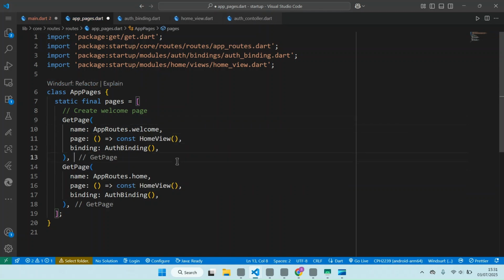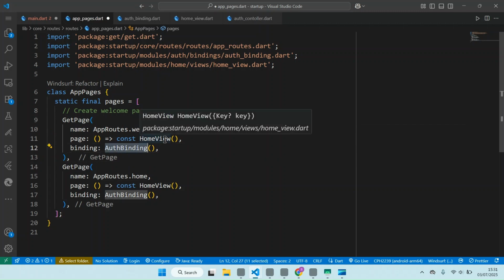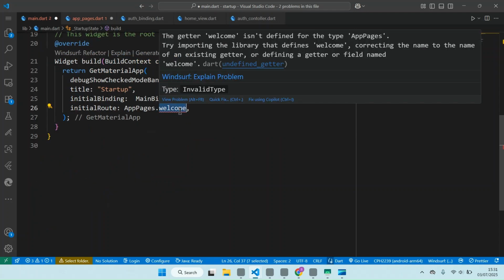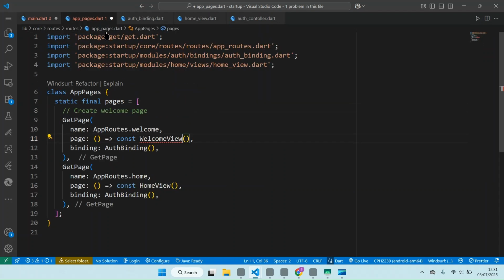Yeah, like this one. Auto binding and welcome screen, which we don't have. We will create that welcome view.